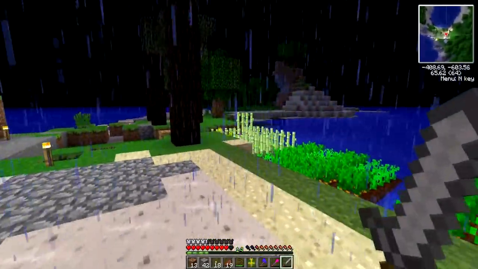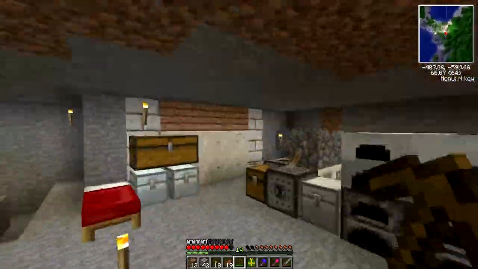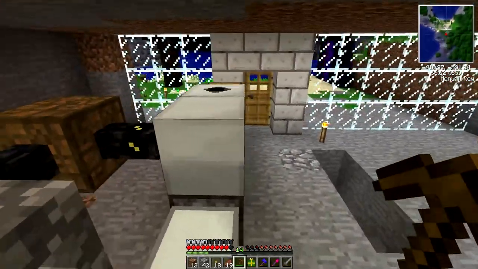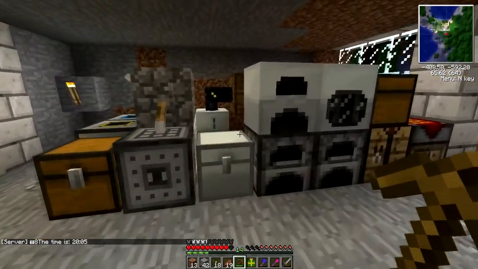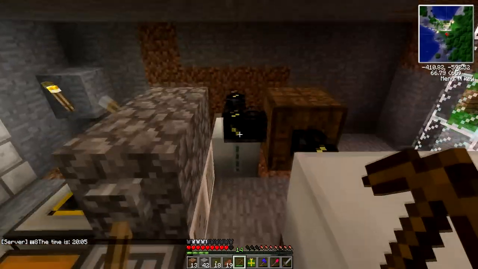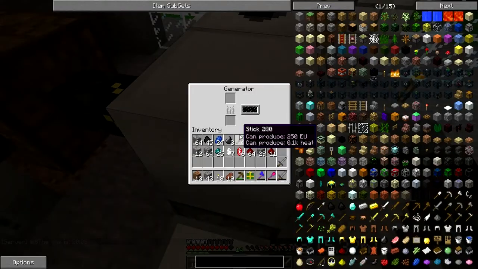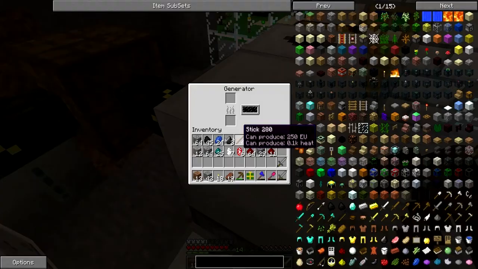But yeah, welcome. Anyway, so this is my setup at the moment. It's just stuff everywhere. This is not really much of a setup, but yeah, this is the setup. Got the extractor extracting me some stuff. This is going down because I have no stuff in there.